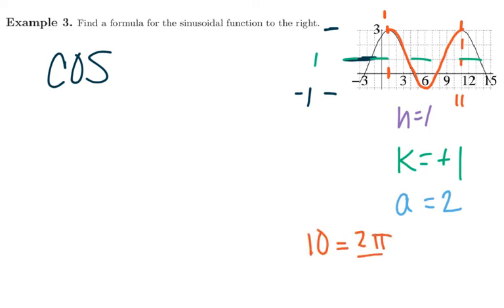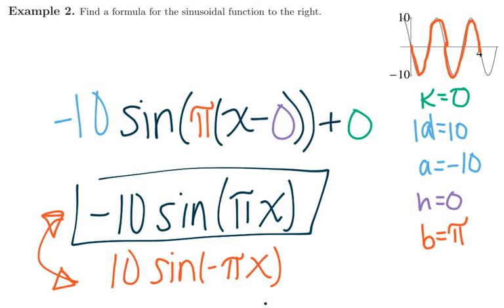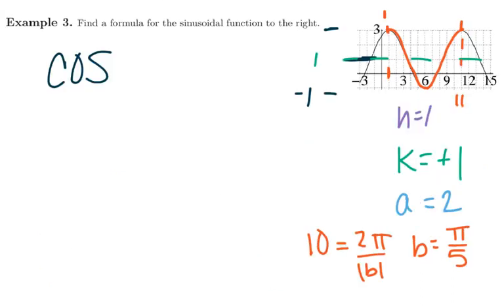And we know that our period equals 2 pi over the absolute value of b. And we get that b equals pi over 5. And that's positive because the b wouldn't even cause a reflection in the cosine. If you just keep your reflections going with your A, you can always call B positive, so that'll work all the time for sine or cosine. That's why I usually just do it that way, because it's easier. Anytime you've got a reflection, just call your A negative, and then don't worry about what's going on with your B. Just make your B positive.